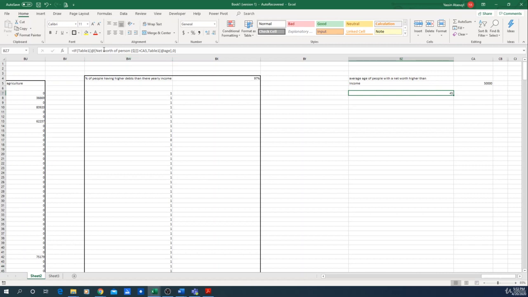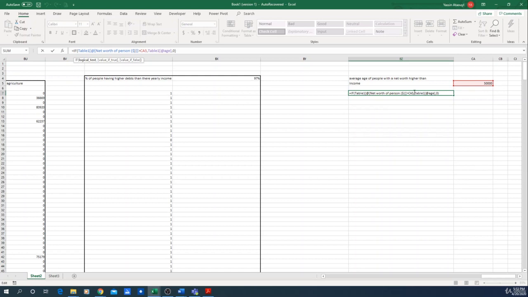Let me just re-explain the formula to be sure that you guys understood. Once again, if the net worth of a person is higher than this value, in this case we use 50,000 as a reference, we will generate the age of this person. If not, we will generate the value 0.